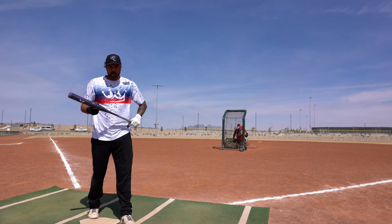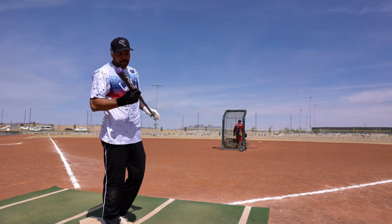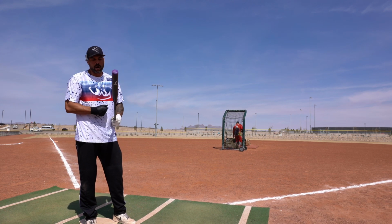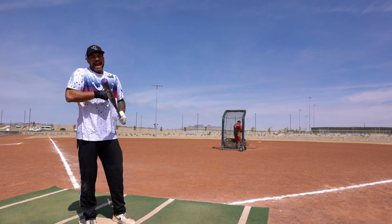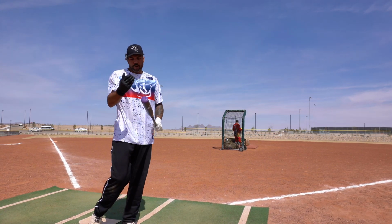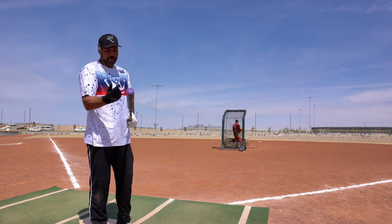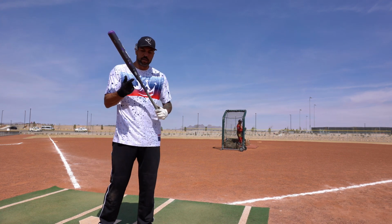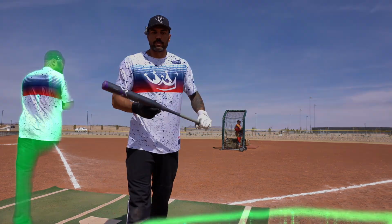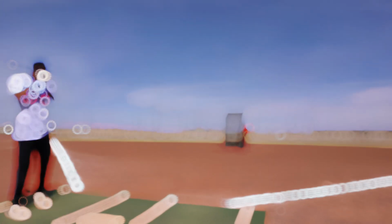So again, we've talked about playing on the Furies. Still a good option for 52s, but if you have, let's say, one of the Infernos from last year, and you have to use 52s, I would honestly probably stick with those for the most part. But if you still have to go USSSA and 52s with the same bat, and you want something USSSA stamped, this is still a great option. Let's hop over to the Pro M's now, see how it performs. All right, Pro M's on our Zane Migues.